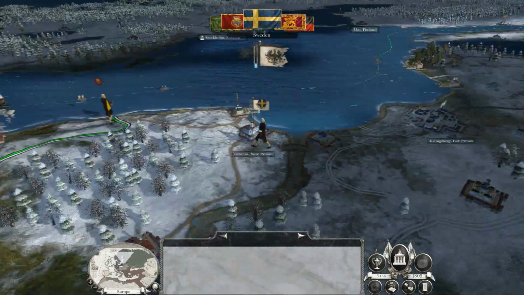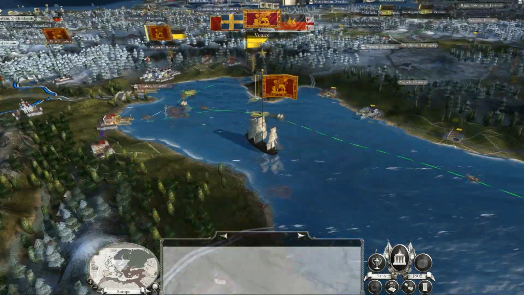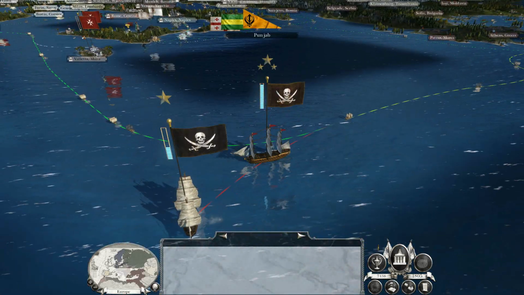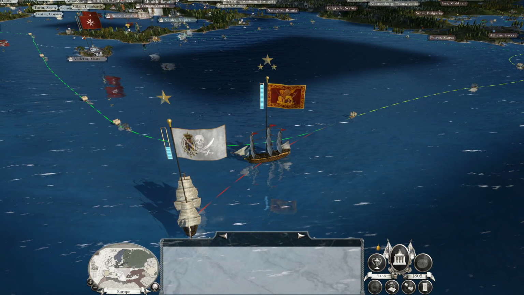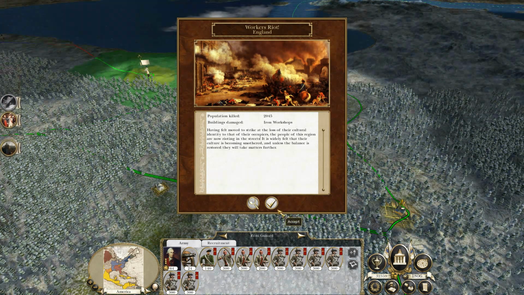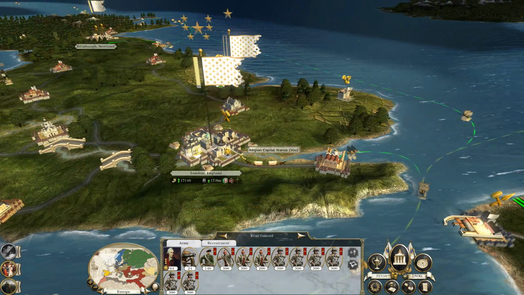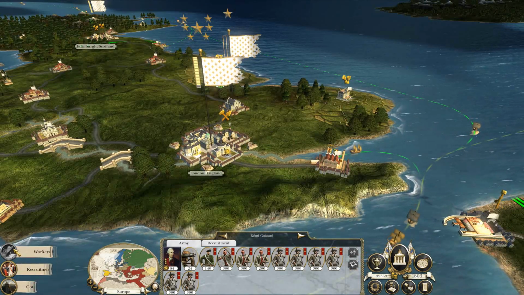But the Swedish army is actually... Oh, it's at war with Prussia, apparently. Or it's in an alliance with Prussia. Or at least has military access. But my money is on war with Prussia. Worker riots. Tell me something I haven't said before.